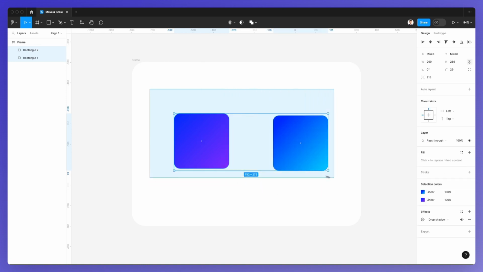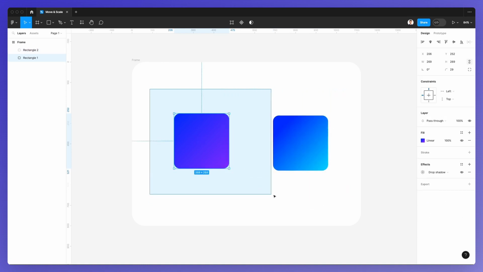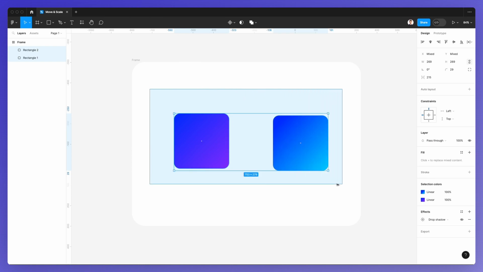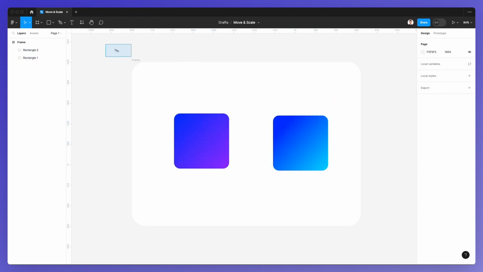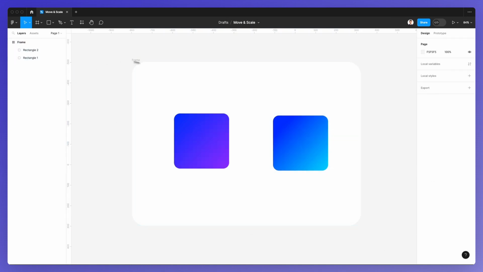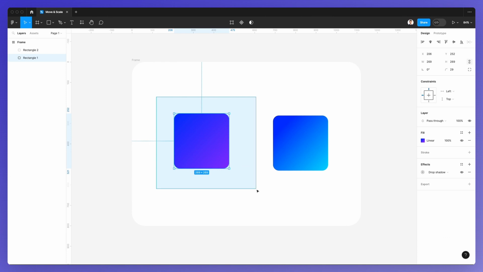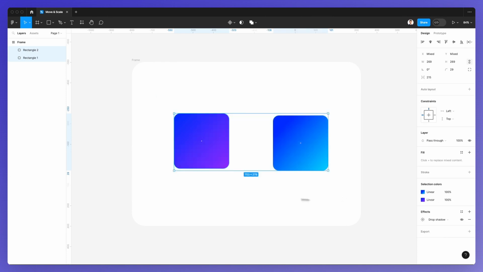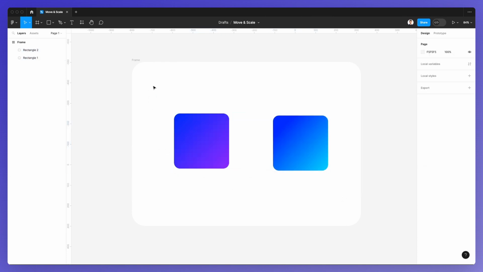And this is allowing you to select all of the elements within a given area. So this works also right on top of the frames. You can easily select one or multiple frames directly by using the move tool with this option.